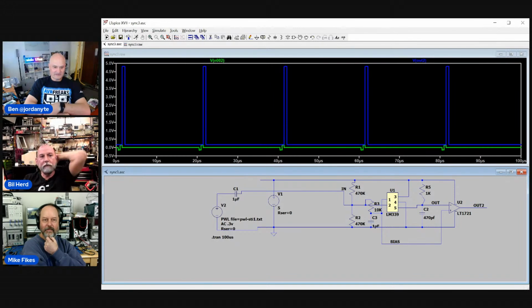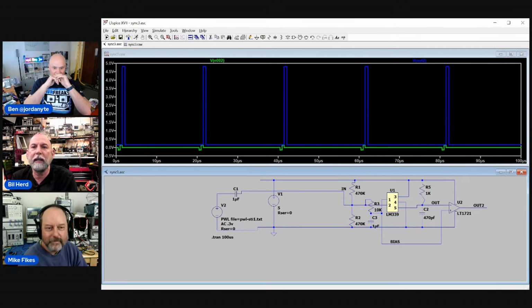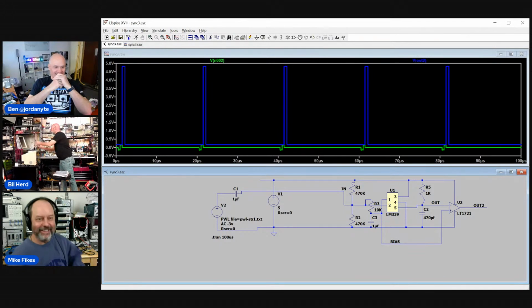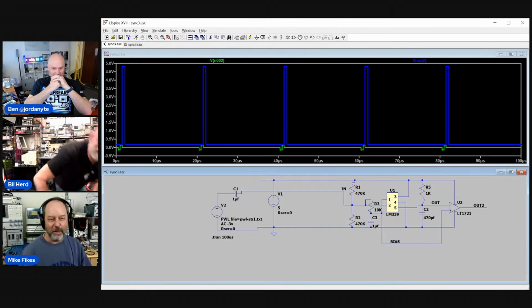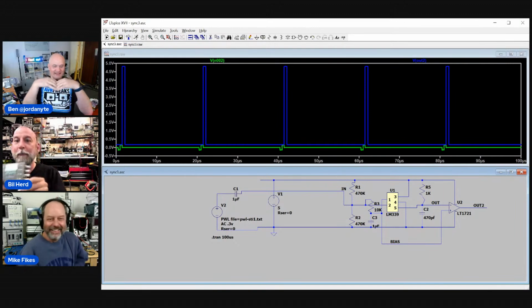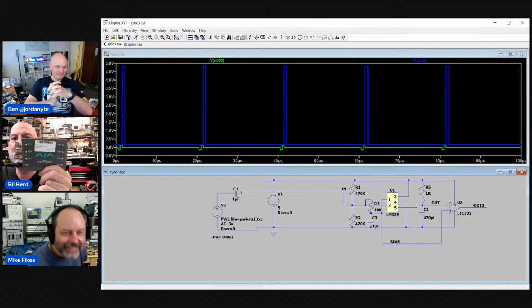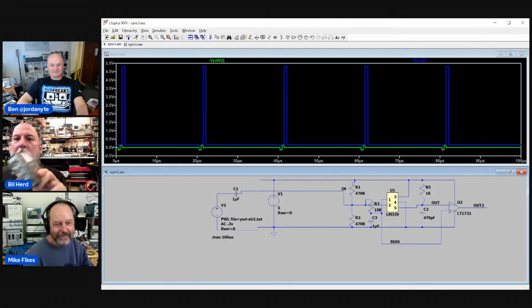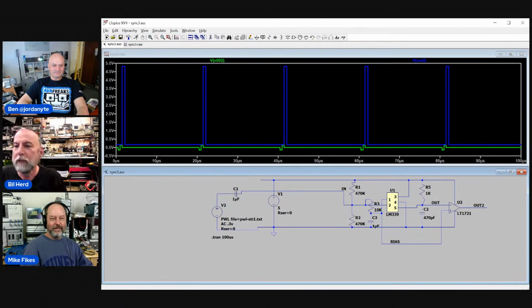Right. So here I've changed the stimulus by selecting a different file, so it's no longer an NTSC line. Here's that little squiggle, and this is called a tri-level sync pulse. This is used in Genlock. Oh, let me show you my cool Genlock generator I just got. Tri-level sync pulse sounds like a fancy name for what it is. It is. It's not what I thought it'd be when I looked it up. But I was playing with a sync generator that generates both standard definition and high definition Genlock signals. Oh, man, that's cool.